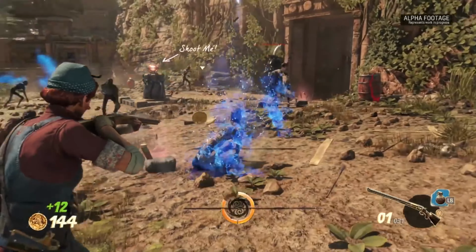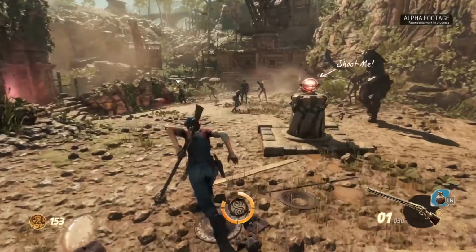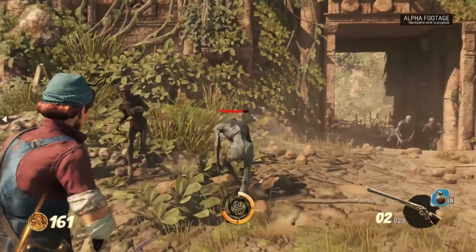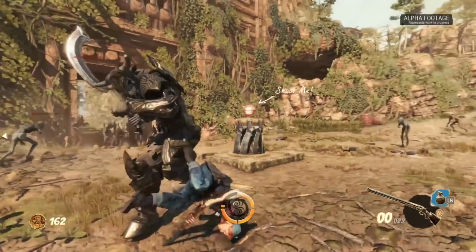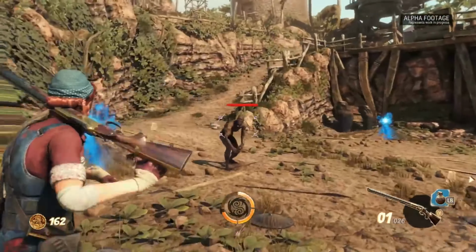So probably worth noting there, in the background you can also see a spinning blade trap. So there are lots of traps in the game, lots of environmental hazards you can use to kill the enemies. If you shoot the glowing orb on the top of the trap, it'll pop up and take out a bunch of enemies at once, which is highly entertaining and effective.